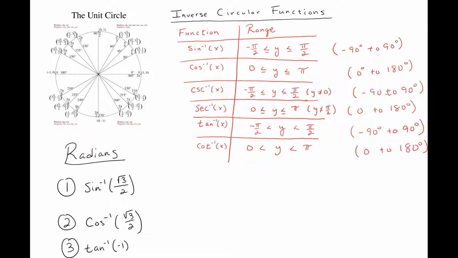We plugged in an x, which normally was either a degree value or a radian value, and we'd get either the x or the y coordinate or a combination of when we were looking for one of those trigonometric ratios, sine, cosine, tangent, and so forth. So what we're doing now is we're undoing that. We're going to take a look at those values from the unit circle, the coordinates on the unit circle, and we're going to try to undo that to figure out what radian mark or what degree mark produced that.